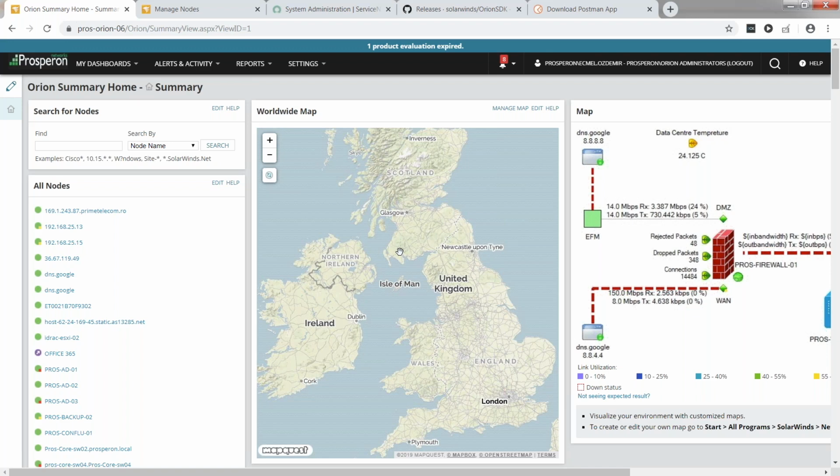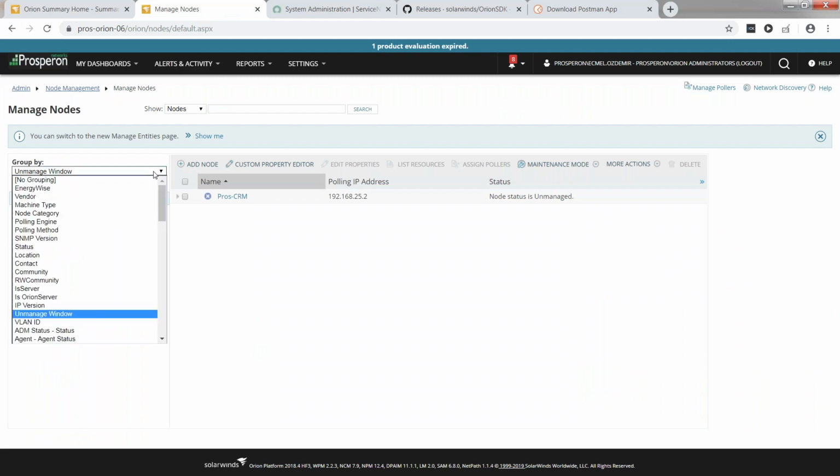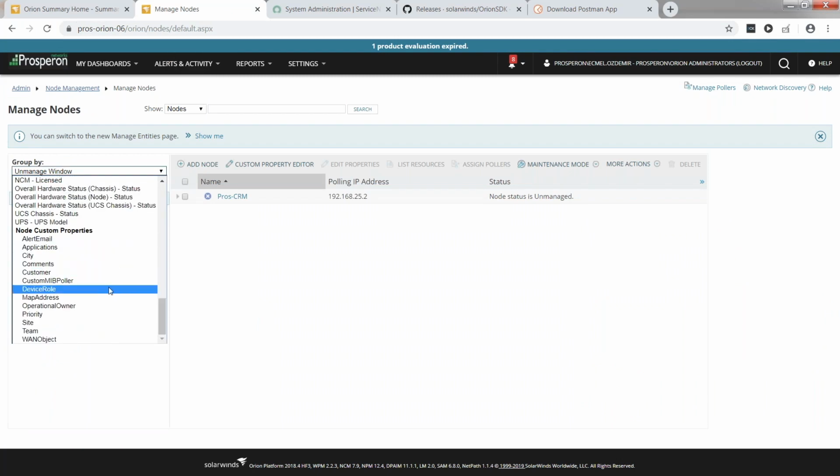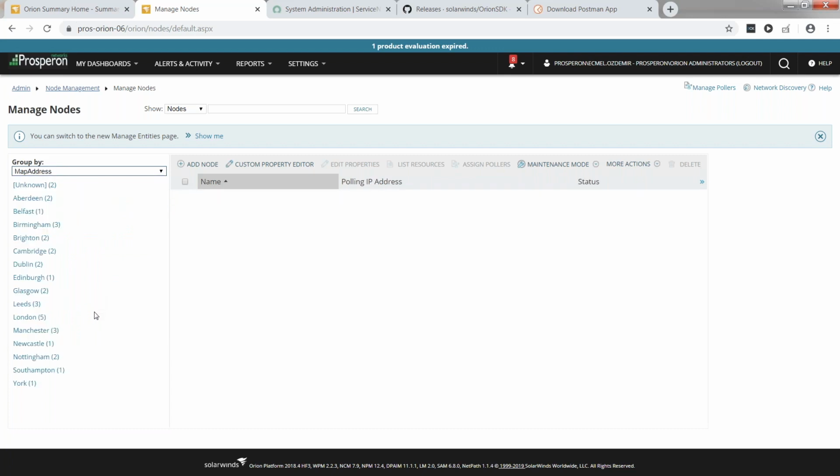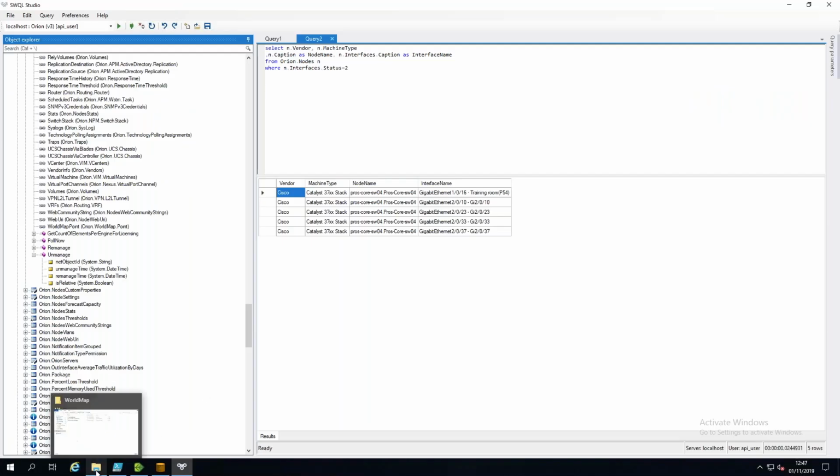In this case, we need to populate our map manually. And if you are adding devices in your environment frequently, it is really difficult to keep that part up to date. So in this case, we recommend to use an automation task. In our example, we have defined a custom property in order to show current map address information for our devices. So we have populated most of the values for our test environment. So as you see, we have different locations. And on SolarWinds Server, we have a script definition for it.